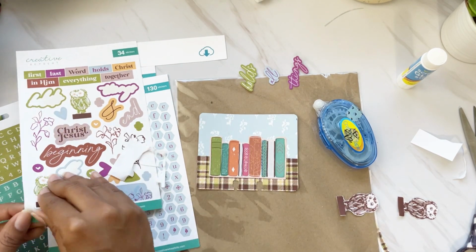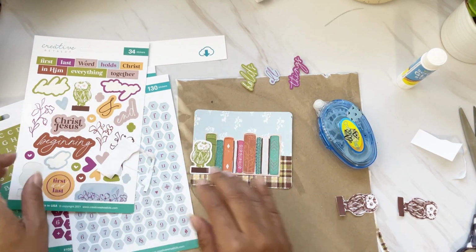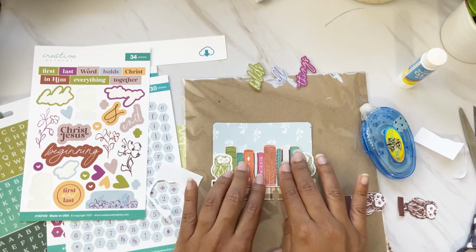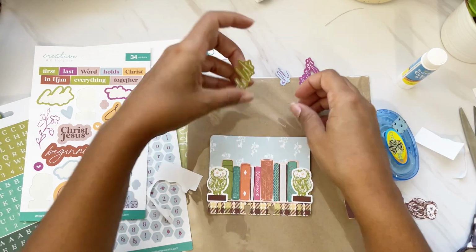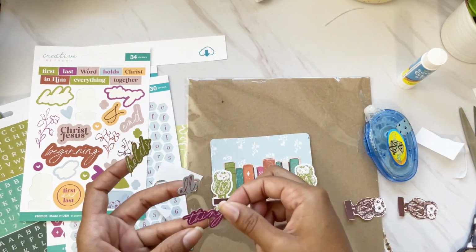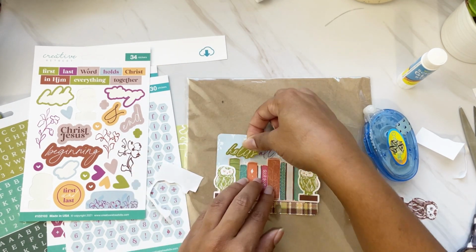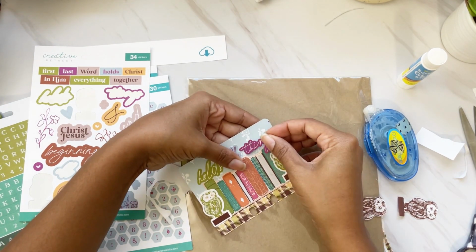He kind of is that bookend, the bookends in our life that holds us together. And I loved that illustration. So I ended up using the green bookends that are in the cardstock stickers because I thought the brown ones would blend in too much here on screen. So I love the illustration of Christ being, because he is the beginning and the end, the Alpha and Omega. And he is the bookends, the beginning and the end of our lives that's kind of holding it all together in our lives.